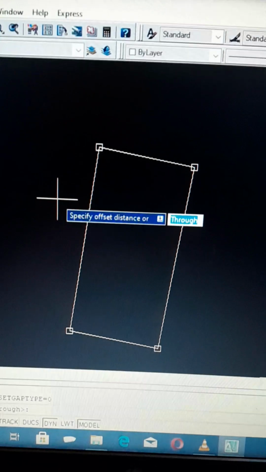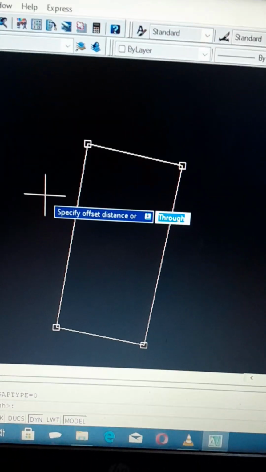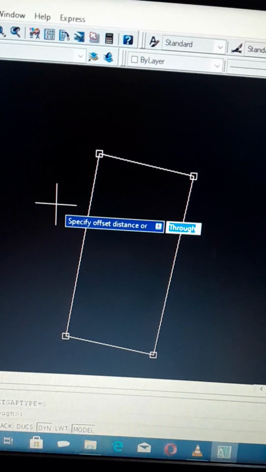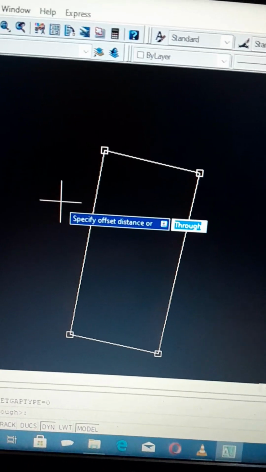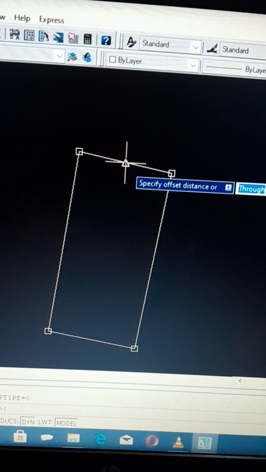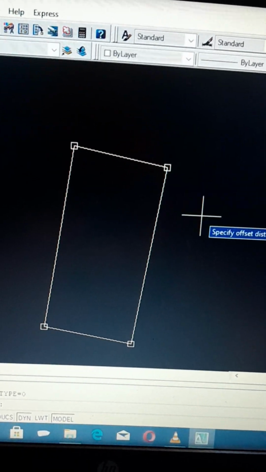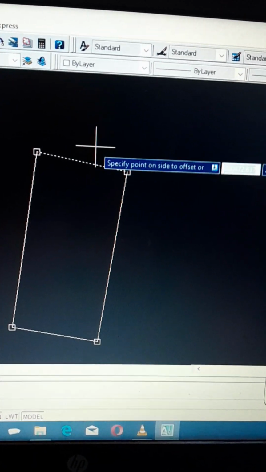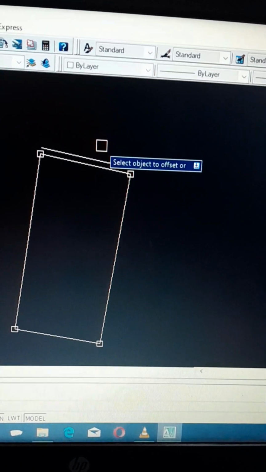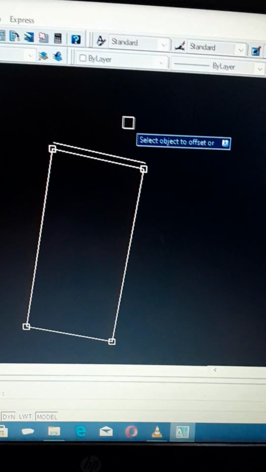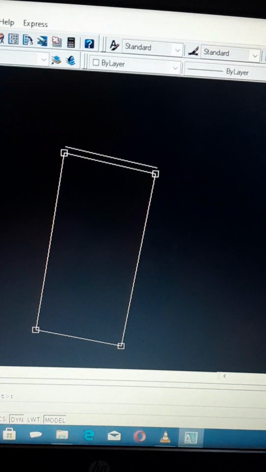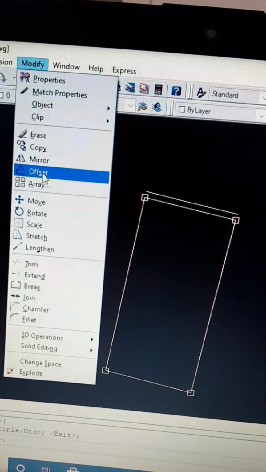Now it will tell you to specify the offset distance. Then you type in the offset distance. What we usually do to put in a road, you first of all offset 1 meter away from the main line, which is this. So you are going to be offsetting 1 meter away from this line. That's where your road is going to be starting from. So you type in 1, then you click on enter. Now you can click on the line that you're going to be offsetting, which is this one. Click on it and click outside, because the road is outside the land, so you click on outside. Now to offset again, you go to modify, click on offset.